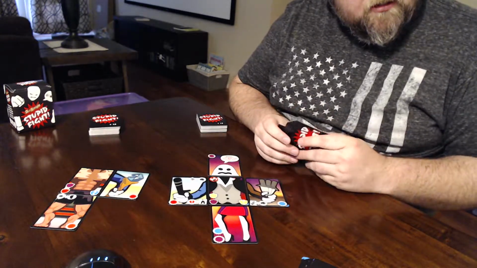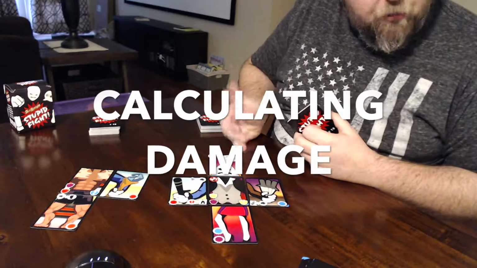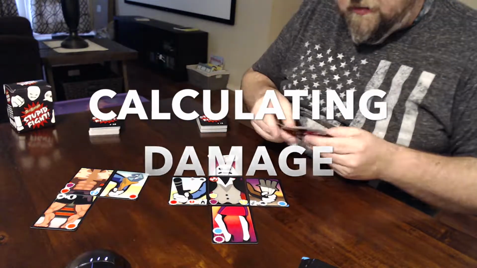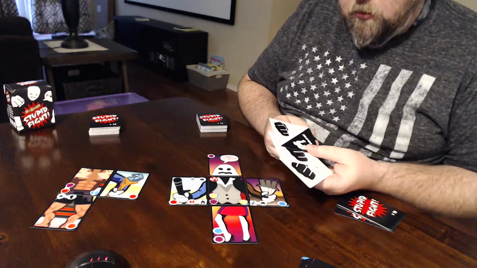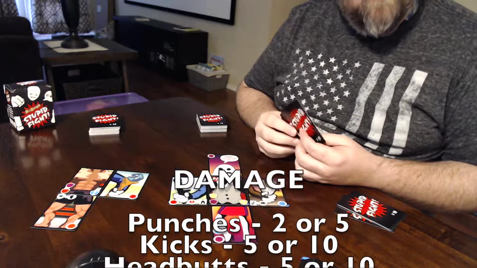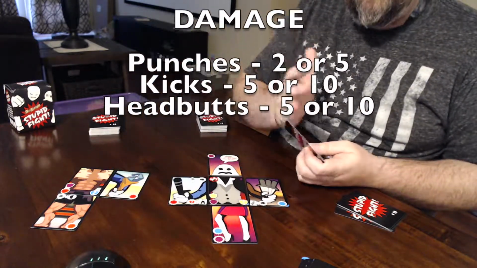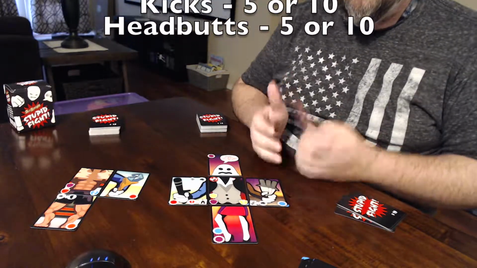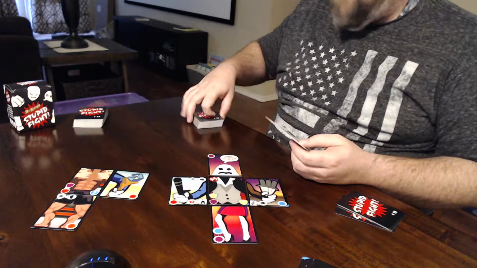Okay, in this scenario, we're going to show you basic damage. This is person 1, this is person 2. Person 1 is going to attack. He has 3 punches. So, punches normally do 2 damage. Kicks and headbutts normally do 5 damage. If they're weak to the damage, everything doubles, and 2 doubles mysteriously to 5, while kicks and headbutts double to 10. That way your math is really quick and easy. You can count 5, 5, 5, 5, 10, 10.